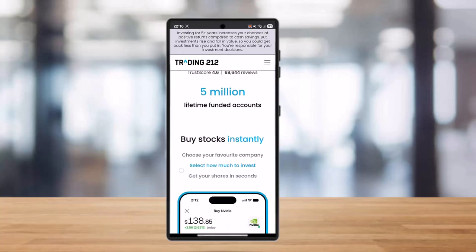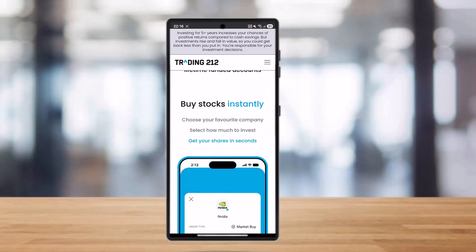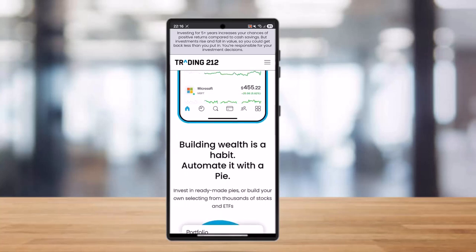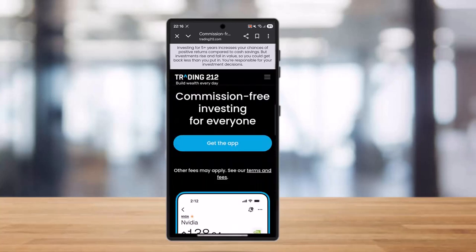Now you need to set up your auto investment and schedule your regular deposits as well. After doing this, you can benefit from fractional shares. Trading 212 uses fractional shares, which means you can invest small amounts of money in expensive stocks and ETFs. Now understand the ISA rules and you're all set. So this is how you can maximize annual allowance with autoinvest in Trading 212 ISA.